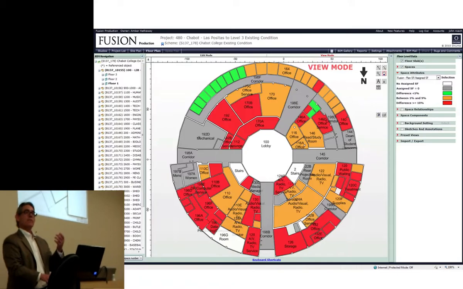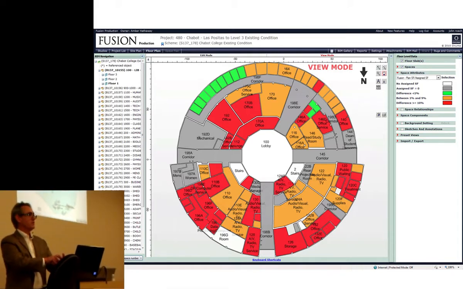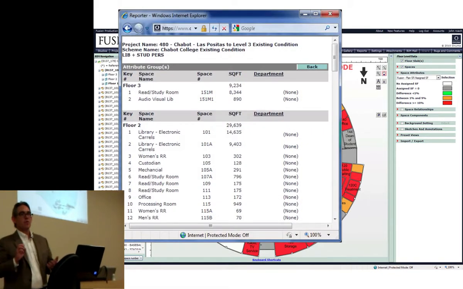And in this way, we can even take that map and burrow into individual buildings. The prior view was of a campus. Now we're looking inside a building. We can look at these intuitive color-coded displays that help us digest information quickly. And then we can also use those same color-coded displays in the Onuma platform to generate reports.